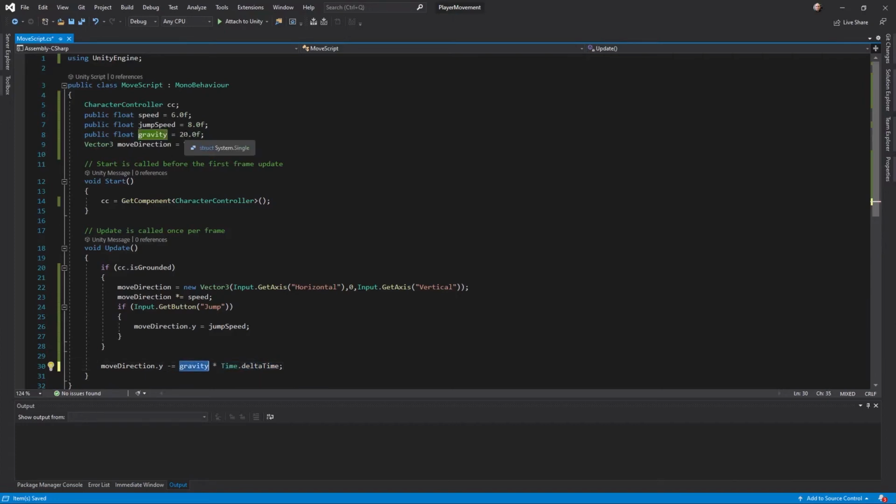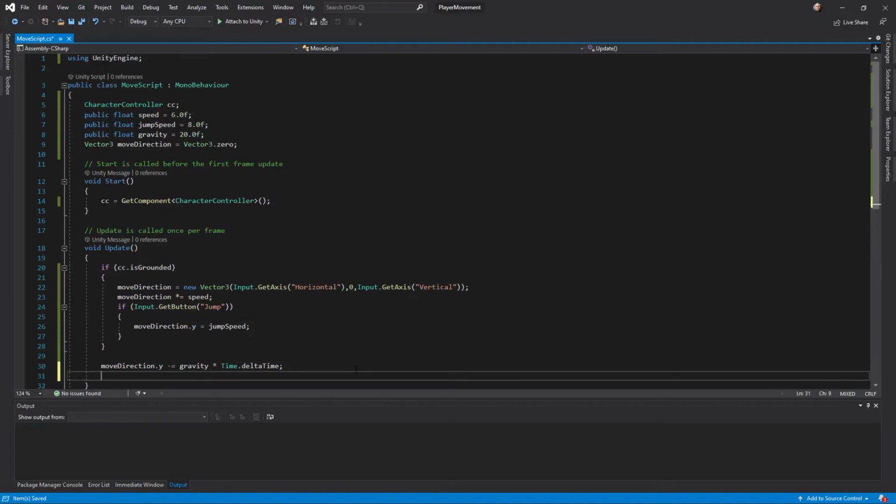Gravity is just the speed at which we're going to fall to the ground, and time dot delta time allows us to, in basic terms, account for the number of frames per second, is what effectively we're doing. So don't worry too much about how quite that's working. For now, I'd say just simply appreciate that we are changing the Y value to account for gravity, and we can raise this number to make it stronger gravity or lower it to make it weaker gravity.